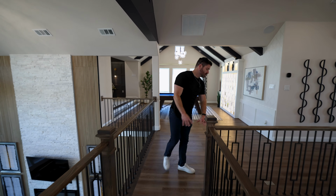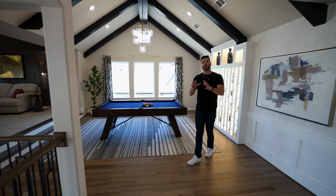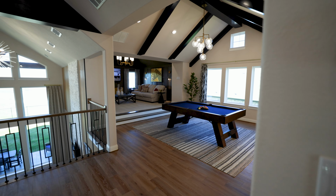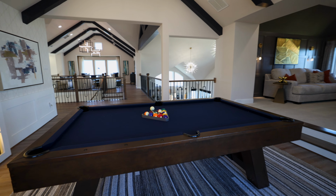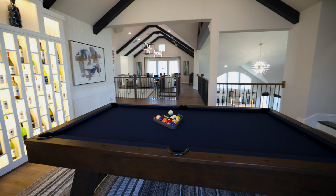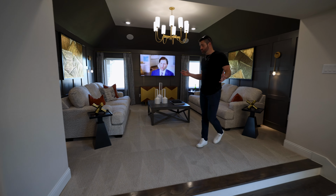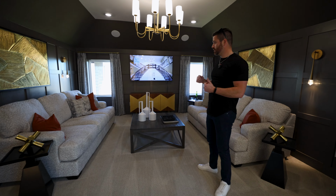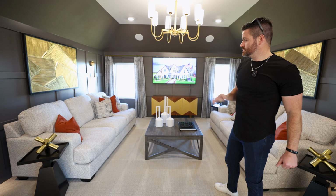But we got the wood carried throughout the second floor as well. And then you're gonna be into your game room section. So if you wanted to make that other spot to another game room, whatever, you can do that. And then what Grand is known for, they always have really big media room spaces. Now, you can close this off. That's probably what I would wanna do, keep it really dark in here. We've got the 2 windows right there. Just simply put some blackout shades, no problem whatsoever.